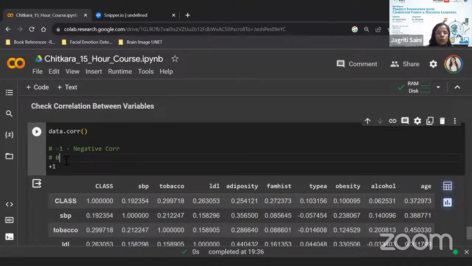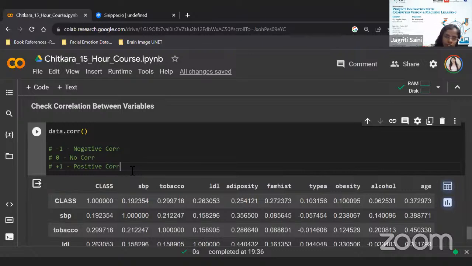Similarly, 0 means no correlation, and 1 means positive correlation. When both variables are varying in the same direction, like when temperature is varying, humidity is also varying on the positive side, that will be your positive correlation.